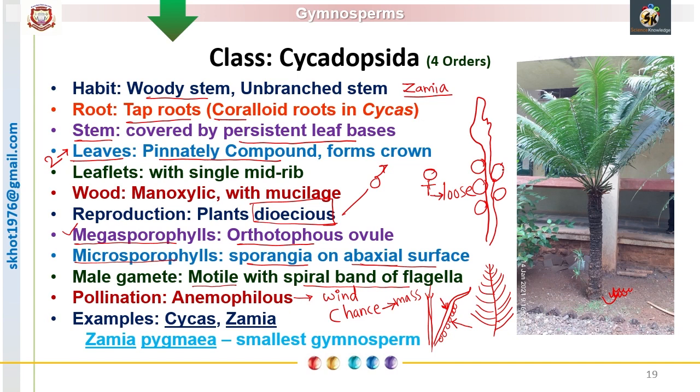These ovules will be fertilized only when they are pollinated by the microspores, that is the male gametes, in their receptive condition. So when the ovules are receptive and the pollen grains reach this point, the micropyle, they germinate, then and only then will this ovule be fertilized and converted into seed. Now as this chance is less, there is a low frequency of seed setting in Cycadopsida. This is the reason why these plants could not produce many seeds and they are not distributed widely.